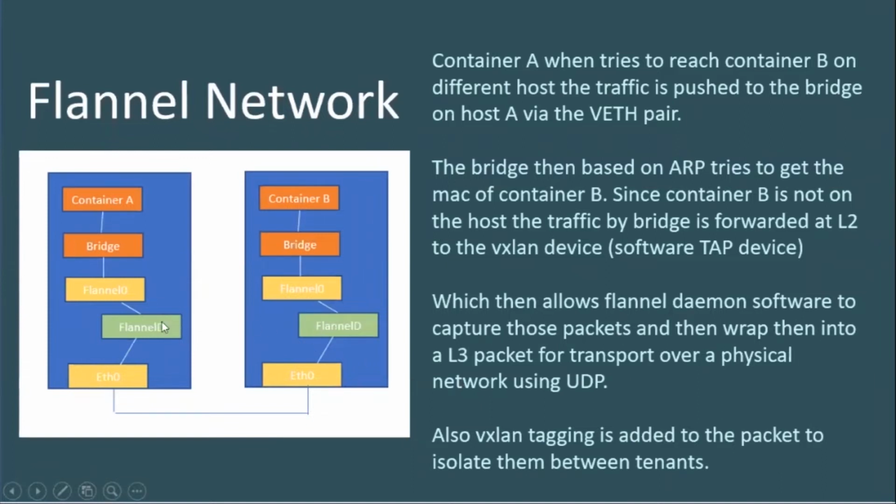So what happens is if container A wants to communicate to the container B, let's say container A has an IP address of 10.0.0.1. In the overlay network, this is the IP allocated for the container. If it wants to communicate to the container B, there is no direct connection available here. It has to come to the physical interface. Only via the physical interface it can go there. From there it can reach the container B.